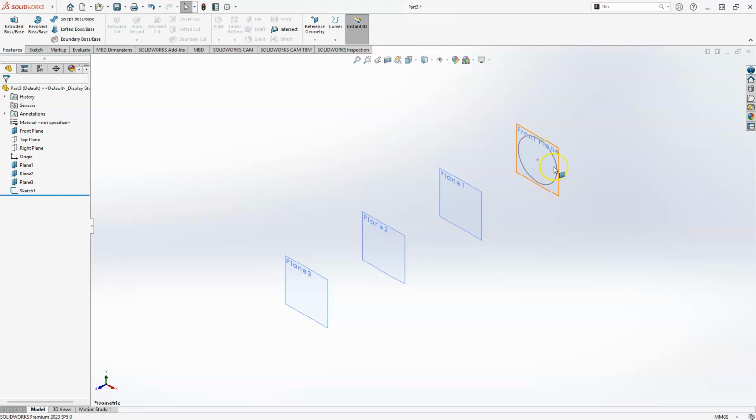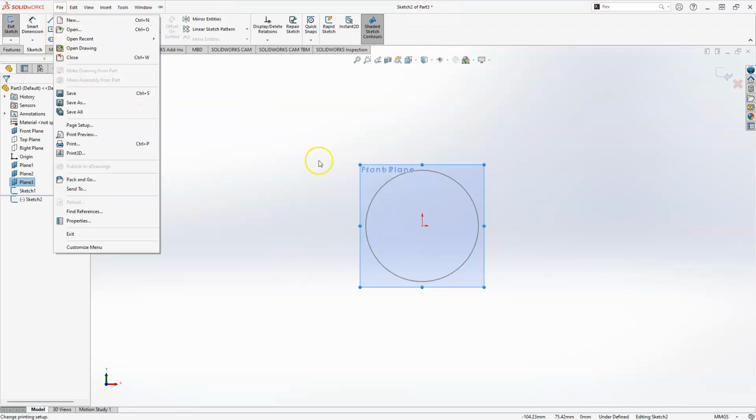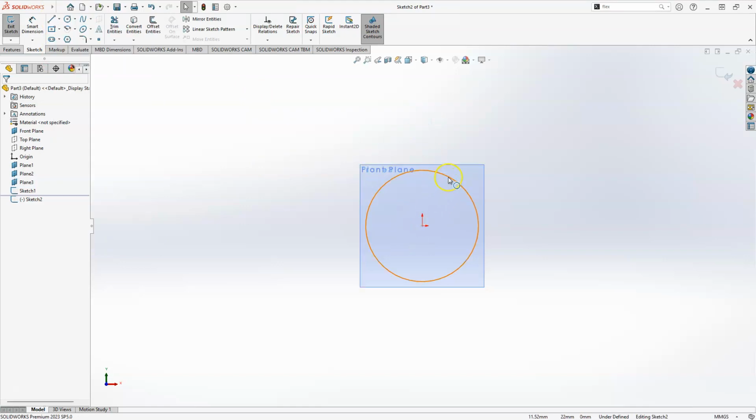Now I wanted to create the same circle in plane 3, so I can copy the exactly same circle. Let's go to the sketch mode, and one of the features that is interesting to know is, if I wanted to replicate exactly the same one, instead of drawing a new circle, I can simply click on that sketch and click on convert entities, and it's going to bring it in.